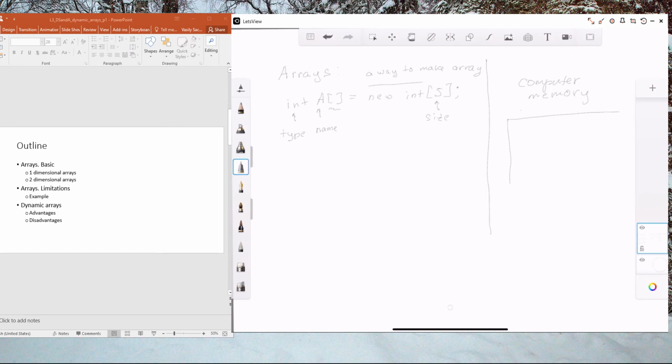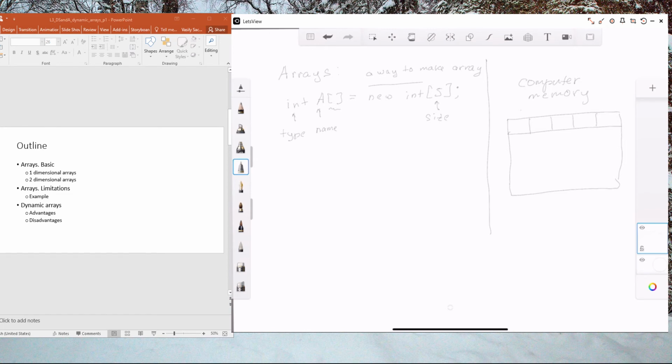We can present our computer memory as some table, and in that table there are cells: 1, 2, 3, 4, 5.